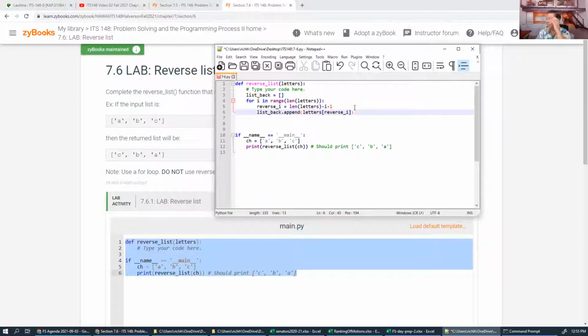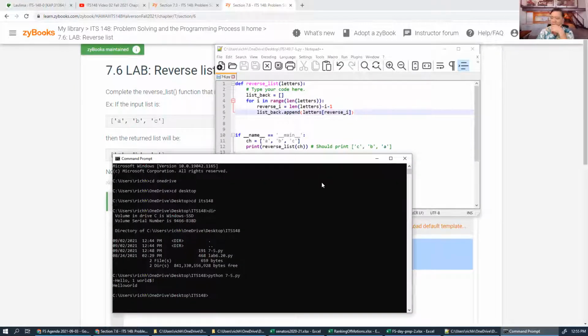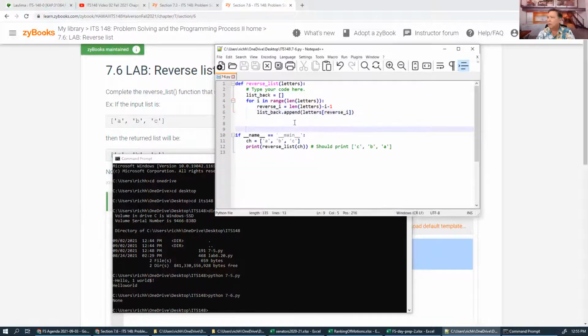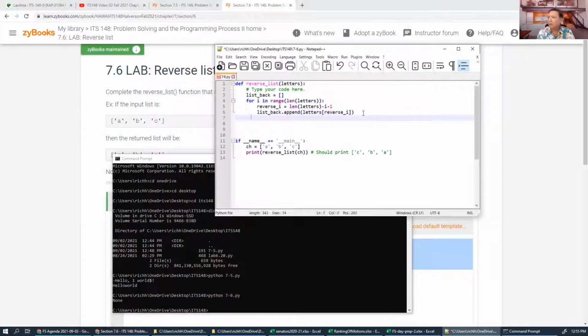Just so you know, let me quickly run this and see if it's right. 6.py. It says none. Oh, I've got to return something.